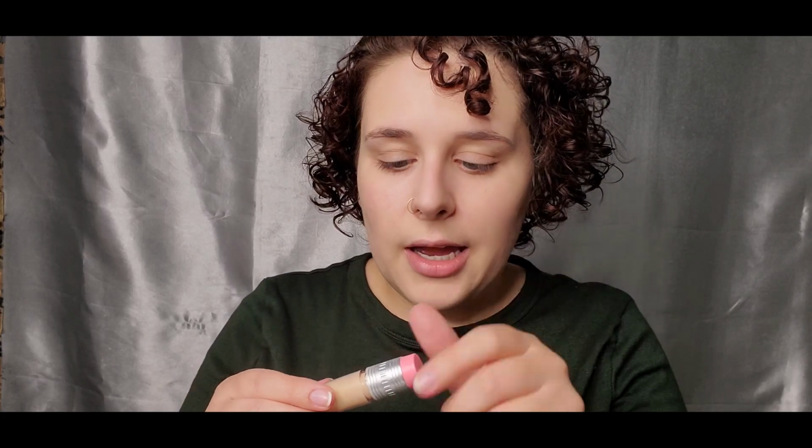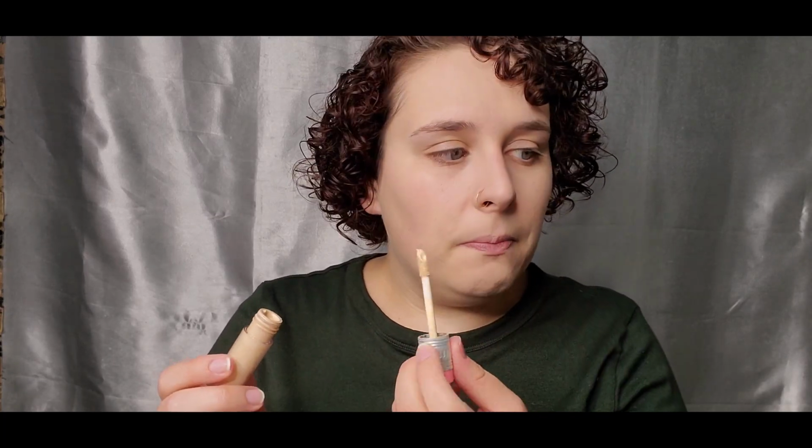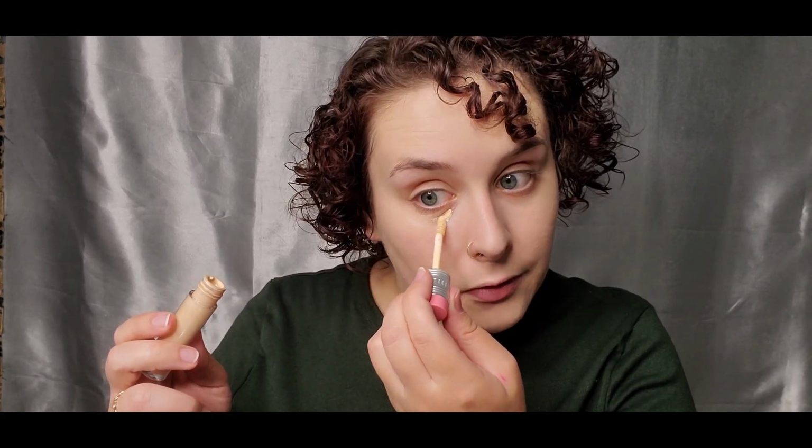I've got to put on my Nars Laguna bronzer. Wait, do I have any pimples that I need to hide? Or pimples that I should be worried about? I'm not doing too bad. I am going to do a little under eye. I should have done this before I put on my setting powder, so I will have to go back and do that, but actually not doing too bad on the skin front today. Anybody else's skin feeling pretty good? All right, I'll blend that in.